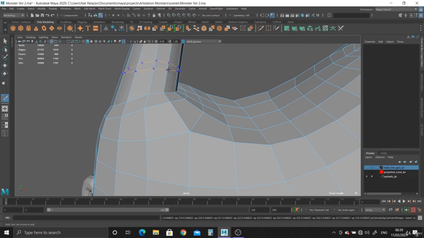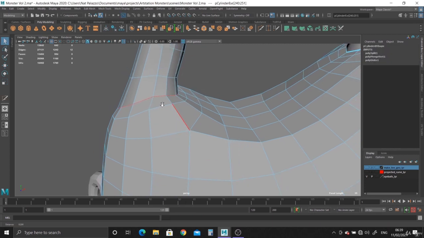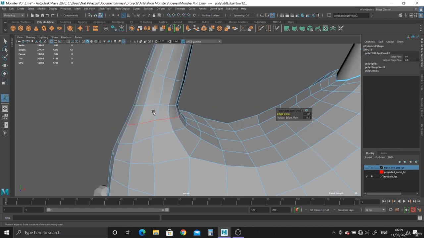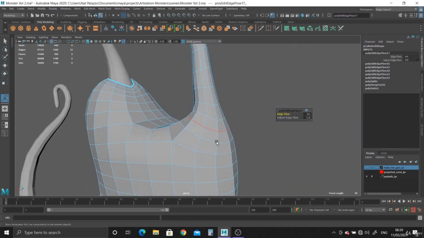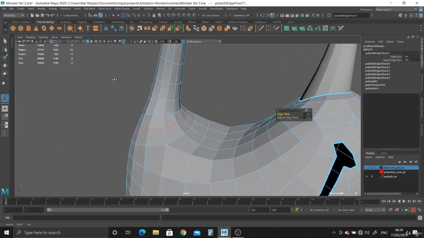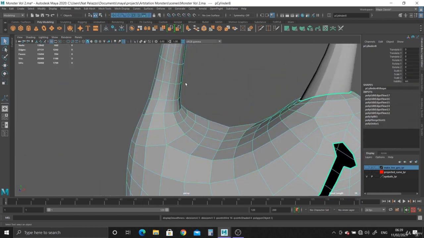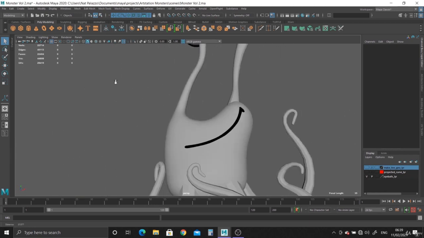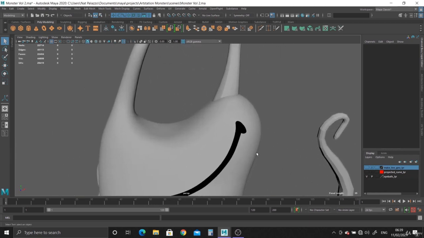I was expecting it to come out. It doesn't matter. So all you need to do is just grab this edge loop here, and then just do an edit edge flow. And so the transition from the body to the stalk bit here, or the antenna, whatever you want to call it, seems more seamless now, just like in the drawing. There you have it. So it doesn't look too bad.